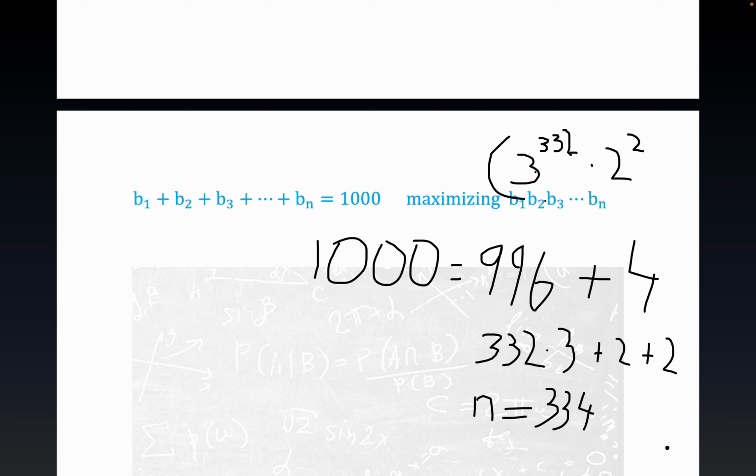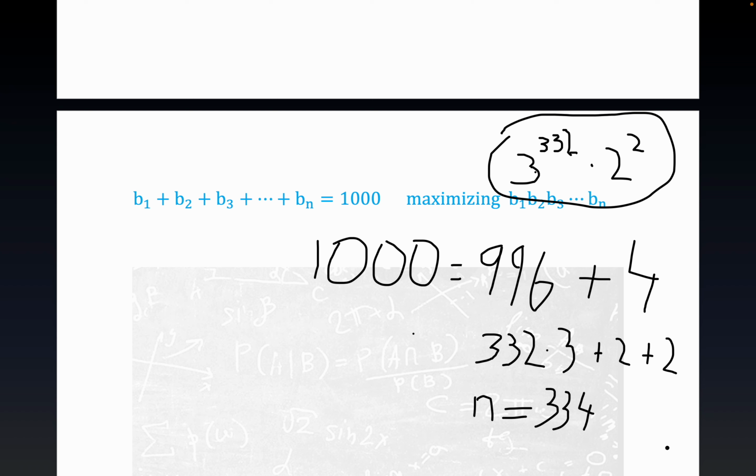So this would be the answer for this problem, folks. And again, I hope that's legible. 3 raised to the 332 power based on this analysis here. And again, this is just a way of writing all of this out nicely. Obviously, you don't want to write down 3 plus 3 plus 3, 332 times. So your little n would be 334 summands over here. Literally 3 plus 3 plus 3, 332 times. And then 2 plus 2 adds up to 1,000. And then based on the analysis earlier, you raise 3 to that power and 2 to the second power. Okay. So that does it, folks.